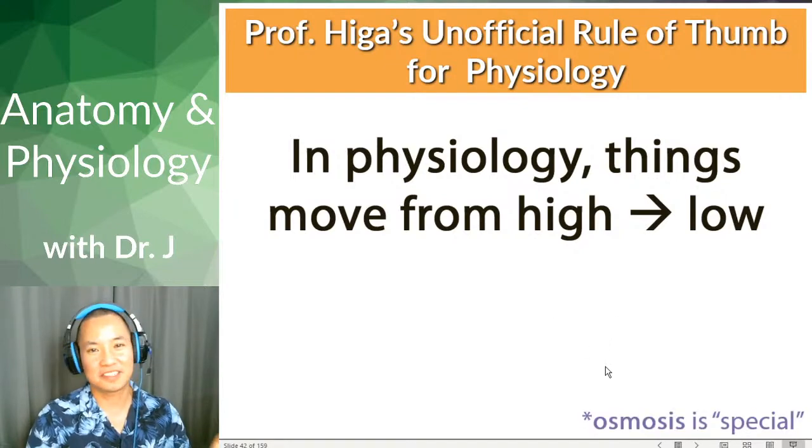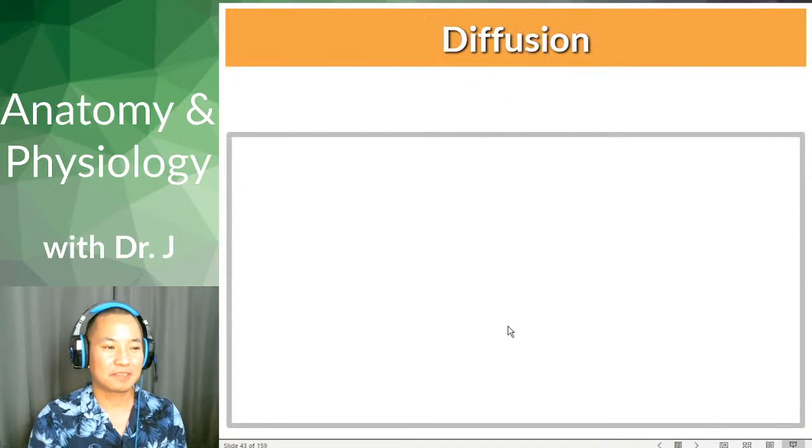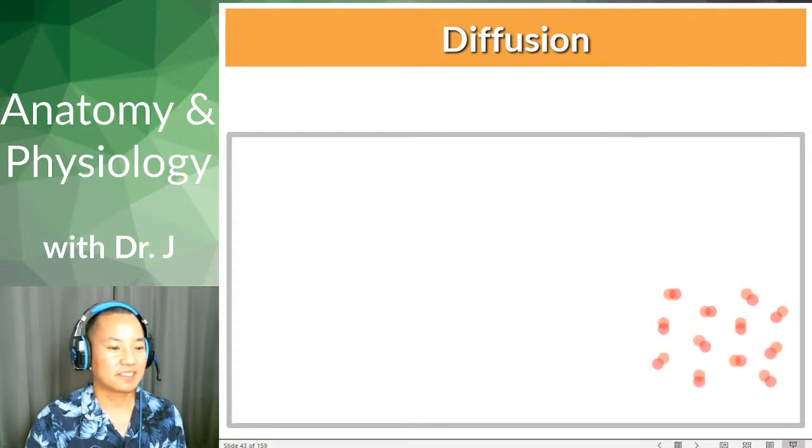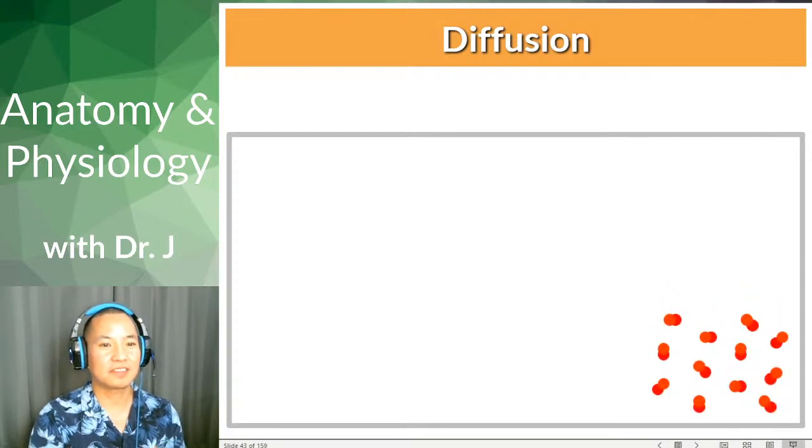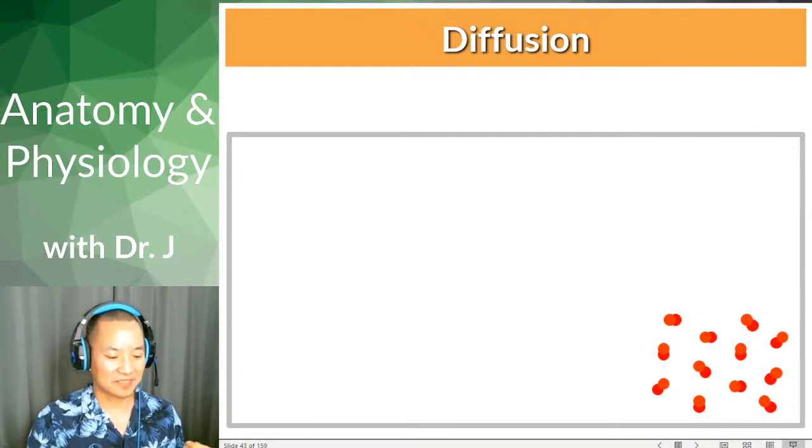Osmosis is a little special, and people tend to get confused on that, but let's first talk about something more basic: diffusion. Say you have all these molecules in an enclosed space, and then you release all of them in one corner of the space. I remember when I was in orchestra in high school, some kid pranked us and cracked a stink bomb on one side of the room.